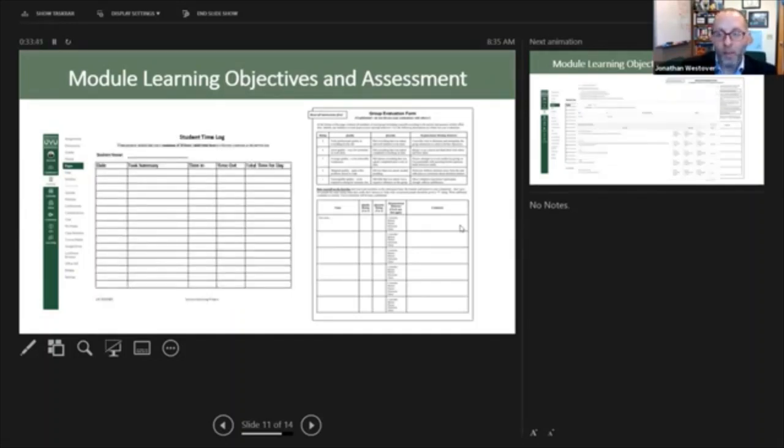They keep a time log. So individually, each of them completes a log. It's a consulting class, right? So they need to learn about how to track their billable hours, those sorts of things. And so they just have a very simple way to do that. And I have them turn this in at multiple times during the semester so that they're making steady progress throughout the semester. What I don't want to have happen is for them to just procrastinate and backload and try to finish 25, 30 hours worth of a project in the last 2 weeks of the semester, because that's not going to be a successful experience for them or for the client organization.